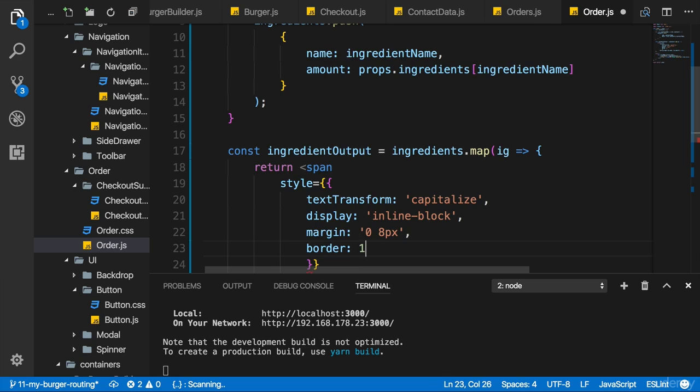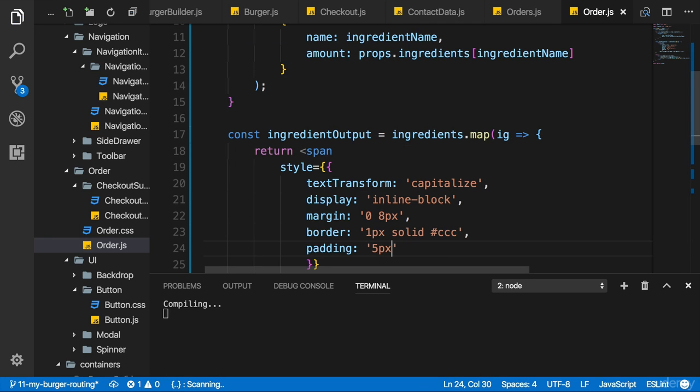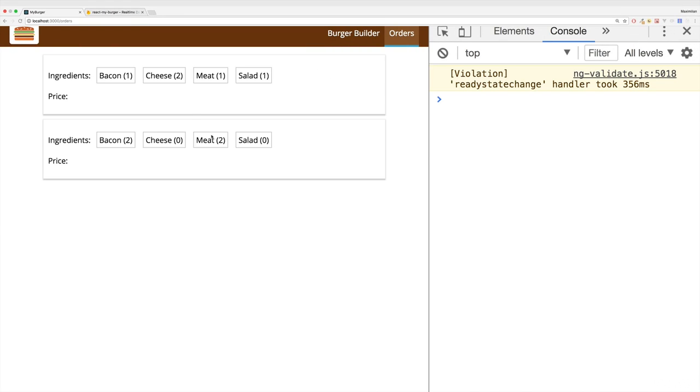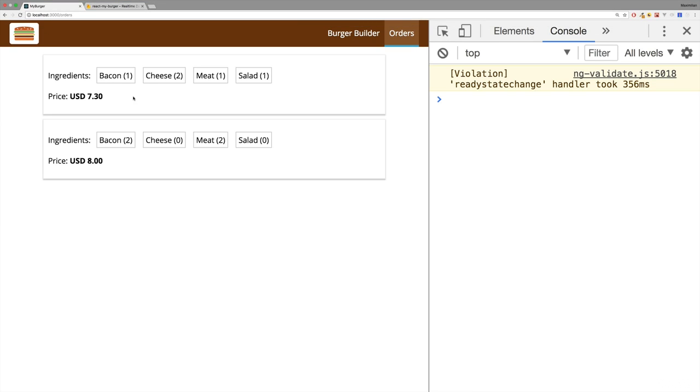And add a border maybe, 1 pixel, solid gray, and a little bit of padding, like 5 pixels. And you could of course also use a CSS class for that. This is how I want to output it. These are my ingredients, this is my price, these are my orders. Now we can add more to the orders. We can add logic to delete an order or to mark it as fulfilled. For now, this is how I want to output them though.